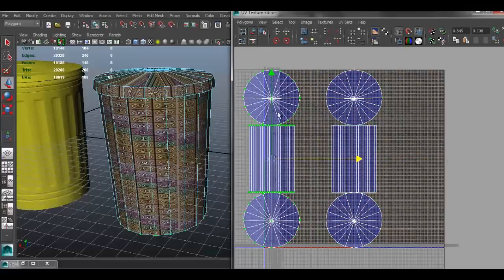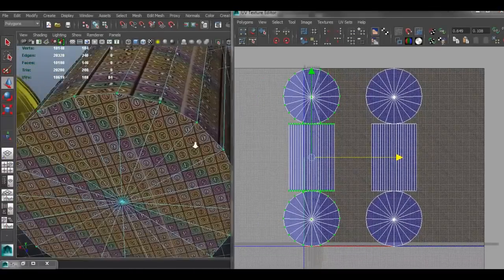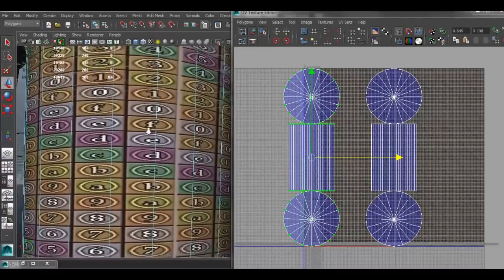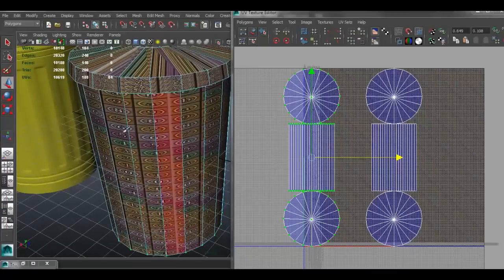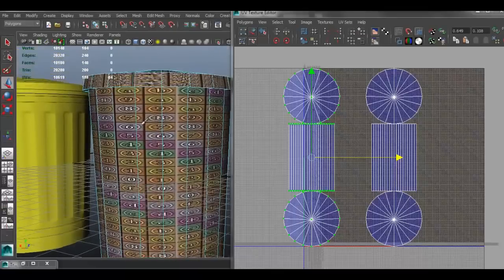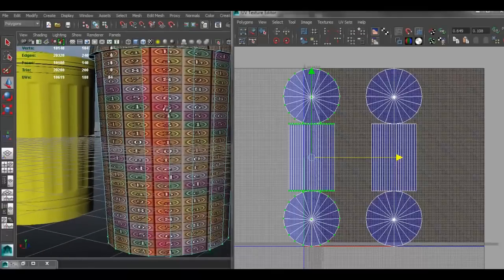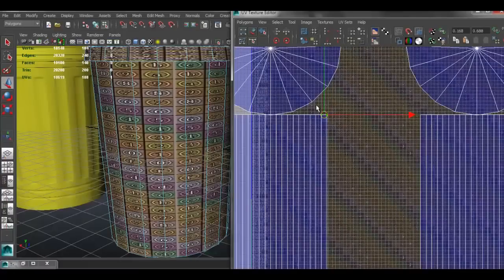And this is the lid. So in this case we really don't have to project UVs ourselves because we used a primitive in Maya, so it already comes with UVs, as you can see. All we have to do is fix the distortion, in this case here, where it looks squashed like that. So I'm going to hold down right click, go to UV, and click on the UV for this thing.